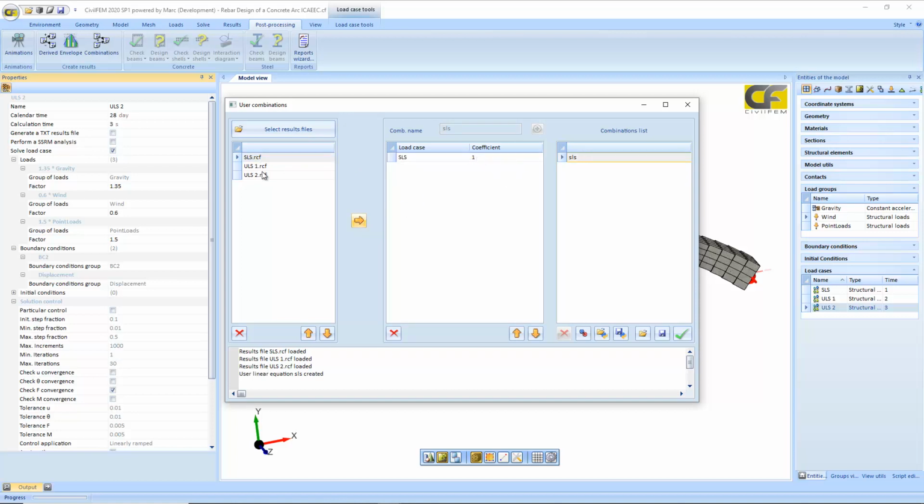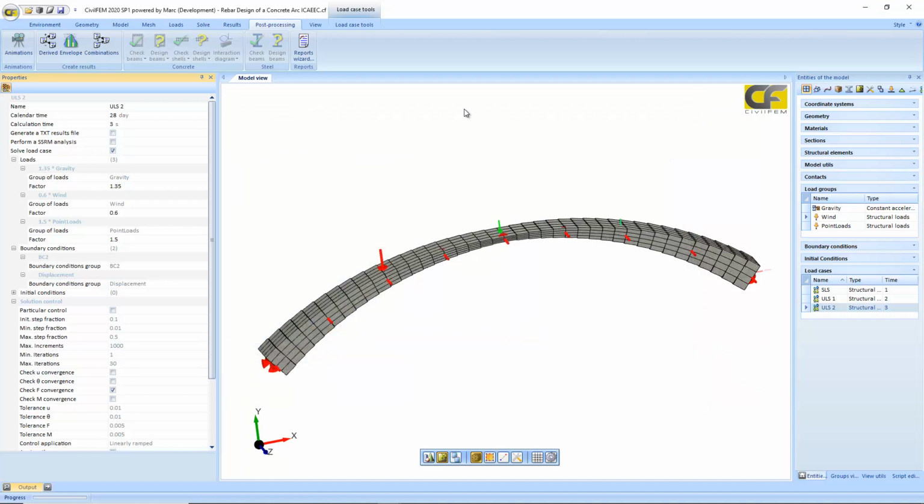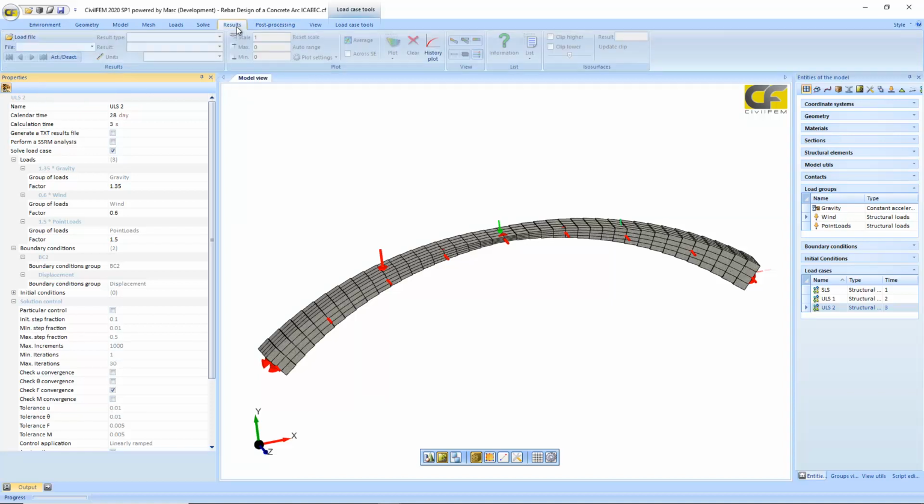Self-weight, a load case for wind load, a load case for seismic load, or a load case for live load, etc. And then you will create another result file. That will be explained in another class, the next one, how to create envelopes, combinations, special results, which will be a kind of combination of the ones already available in result files.